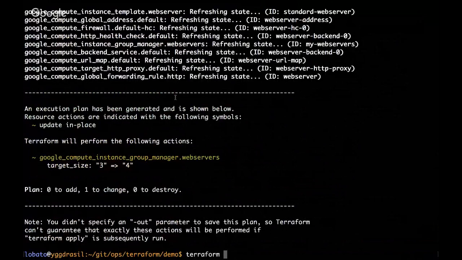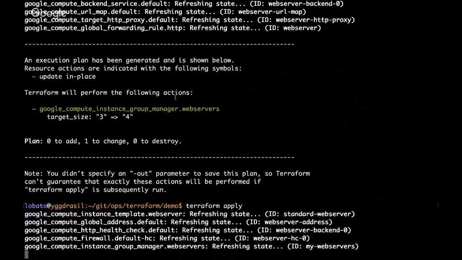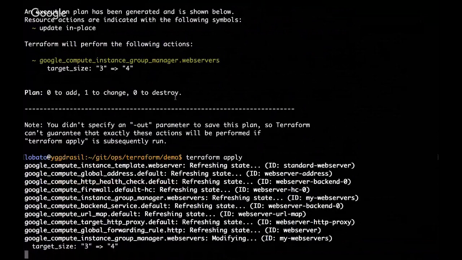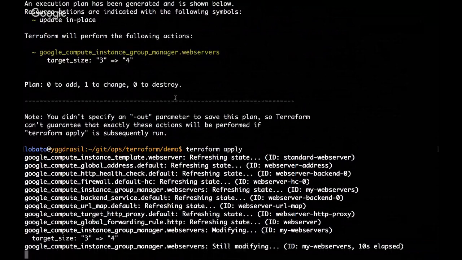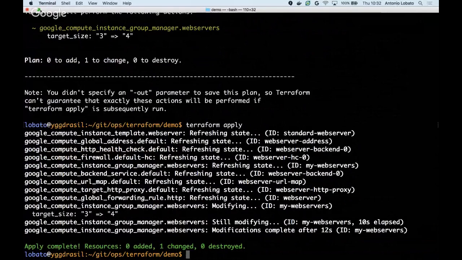So we'll go ahead and apply that change. And Terraform will take care of the difference for you. You don't need to think about the current state. Terraform will always work to make sure that the state of the infrastructure will be what you have written down in these files. And here we have our change that has been applied.